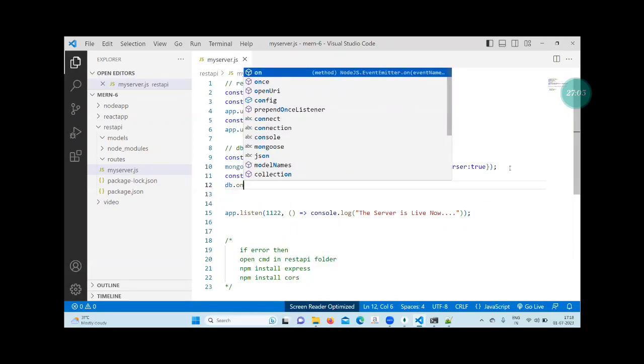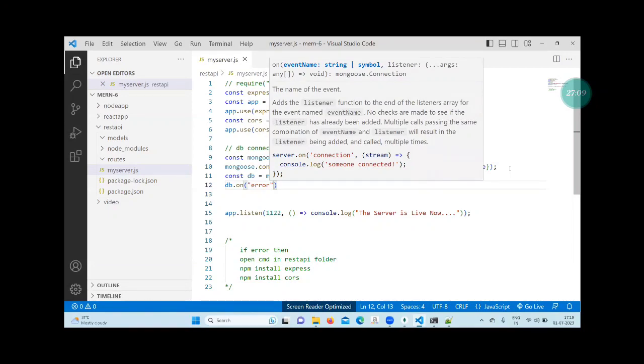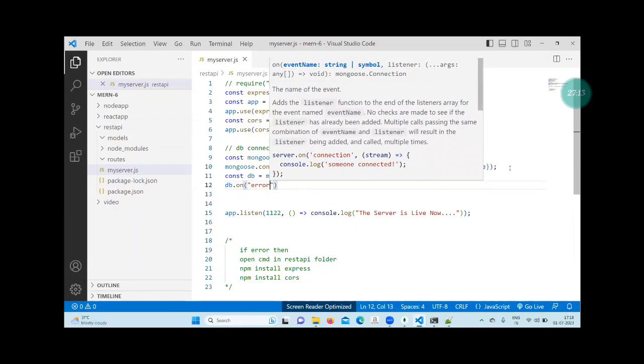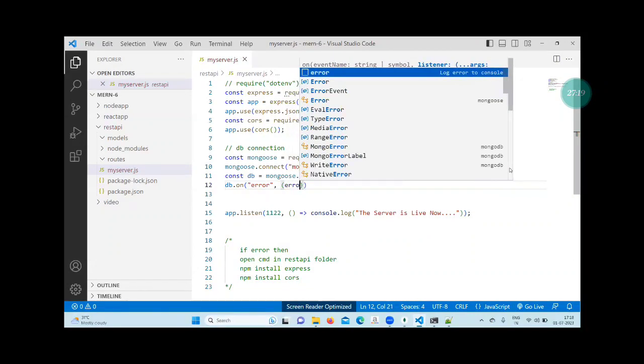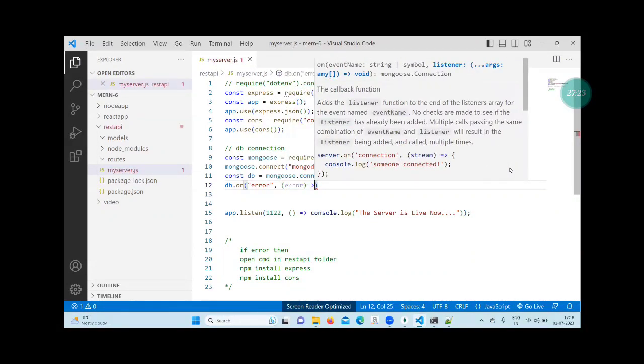Now we will check a condition below: db.on. Inside that, if it comes as an error, then we have to capture the error and console.log error.